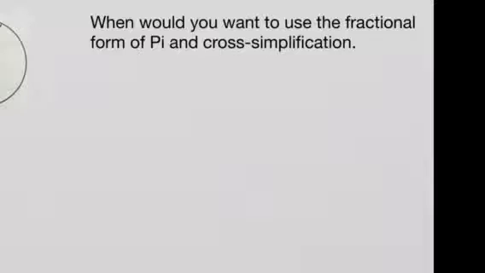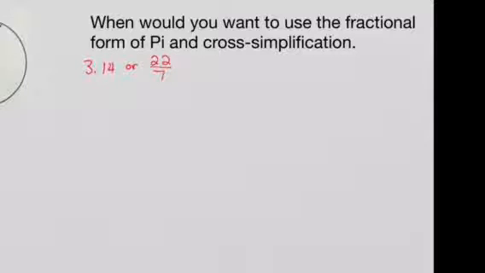Now, earlier I mentioned you could write pi in two different ways, 3.14, or you could use the fractional form, which is 22/7. Now, when would you want to use one and not the other? Well, if you're dealing with regular integers that are written as a decimal, 3.14 would be the way you would want to go normally. Now, there are two reasons why you would want to write the fractional form of pi.